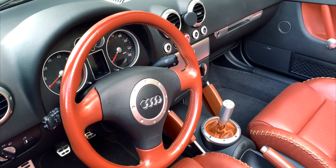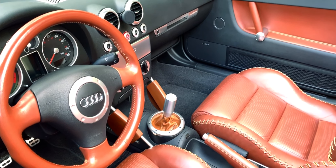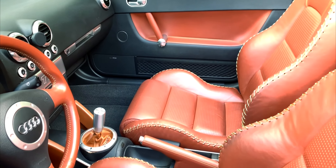It's a timeless design. There are three generations of the TT, and I think the first generation — this one — is the most beautiful. It's still a looker. People take pictures with it. They're asking about the interior, wondering whether I made these seats custom-made, because they don't know it was an actual option by Audi back in the day.